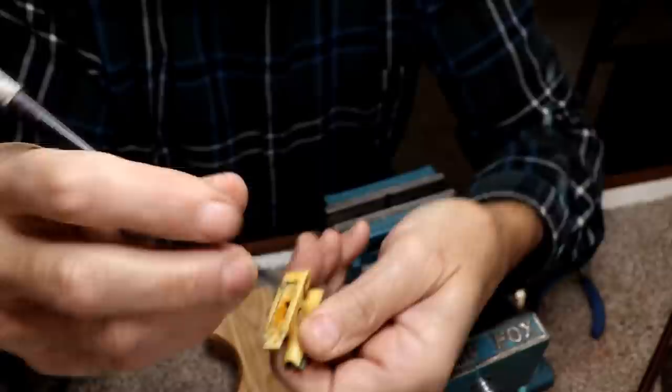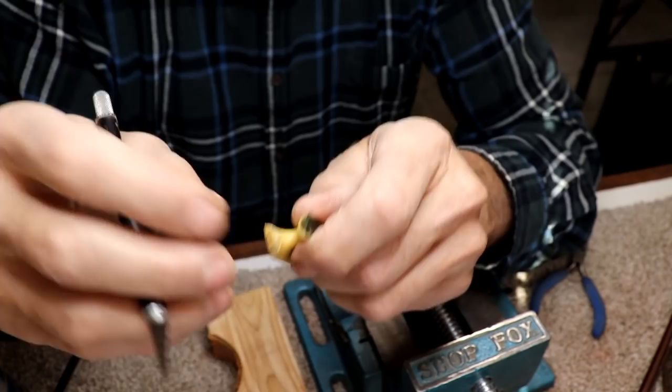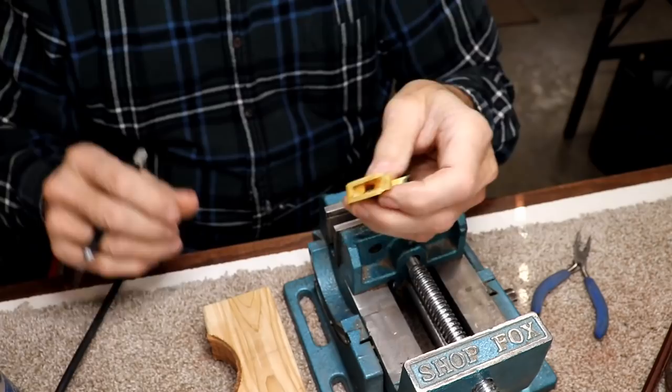Either way, what my thought is, now that I've got it lined up pretty well, I can kind of inlay a piece of plastic across this joint right here, CA glue it in, and I think it'll be very strong. Maybe not quite as strong as the original, but very nearly as strong. I'm going to work on that a little bit off camera, trying to get a little trench made in there where I can put a piece of plastic in there, or maybe even wood. Something that will stick in there real well.